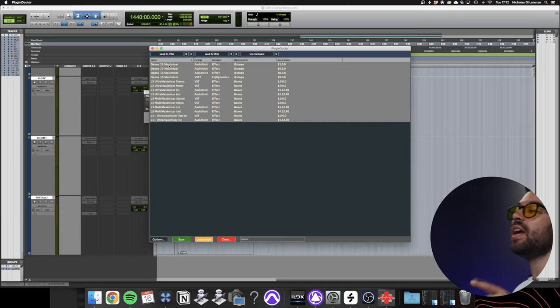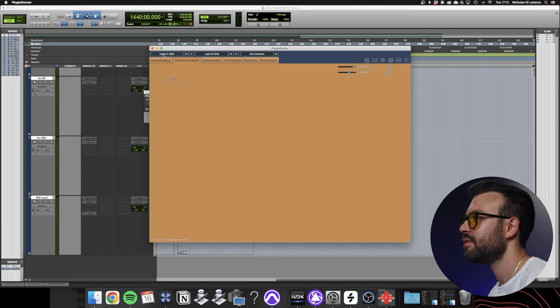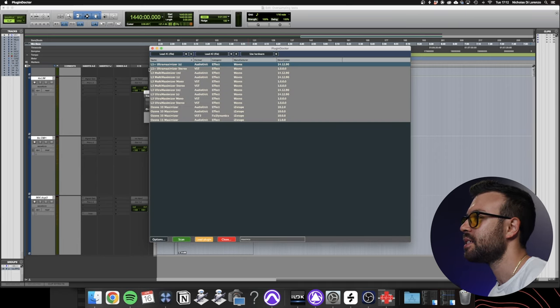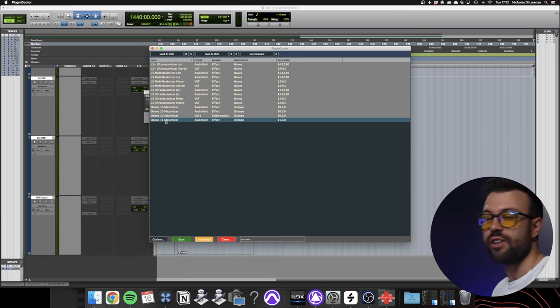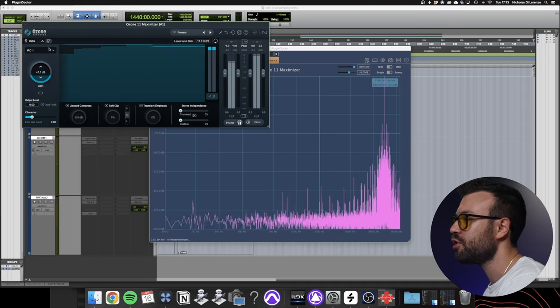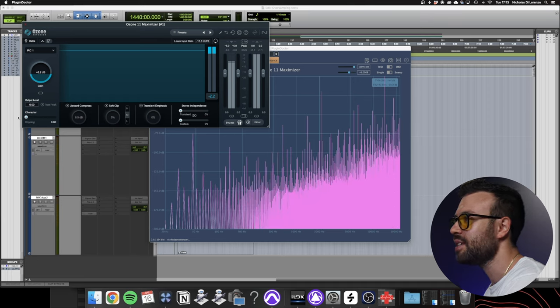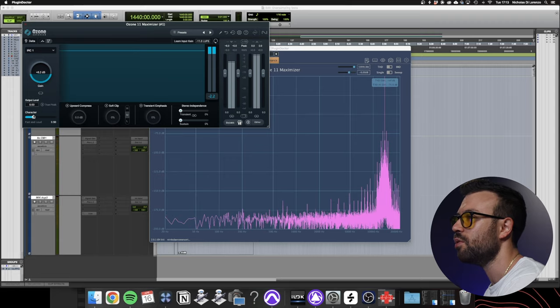If anybody has some documentation or something they can reference, or Bill from Isotope, if you're watching this, let me know: is the maximizer being oversampled? Because I can push this quite hard and I've got no hump, no aliasing distortion there. I can make it super fast and there's none. I make it super slow and it's not there.